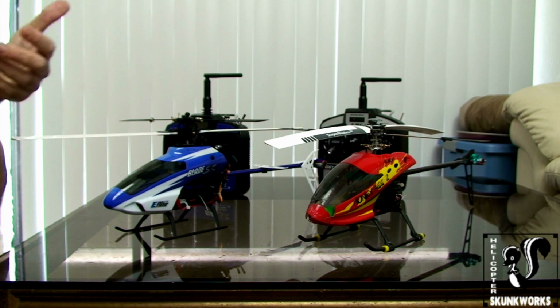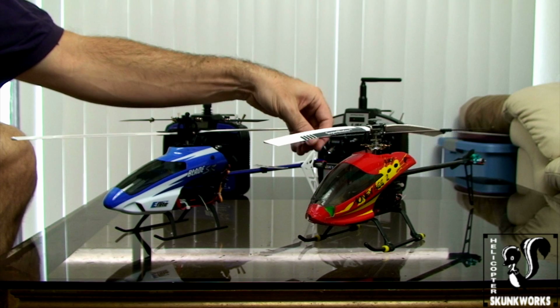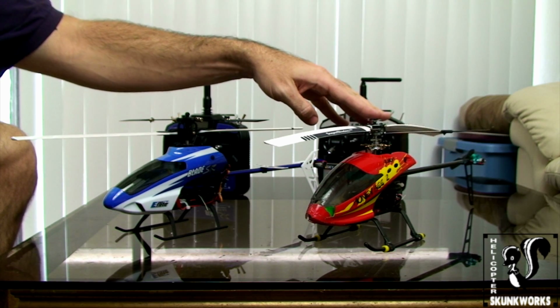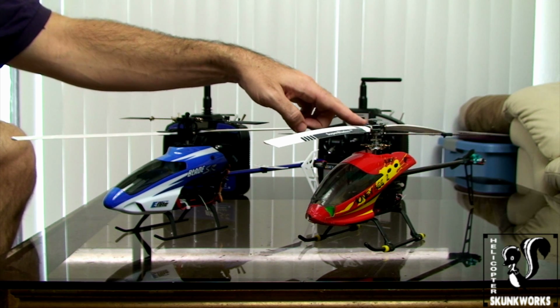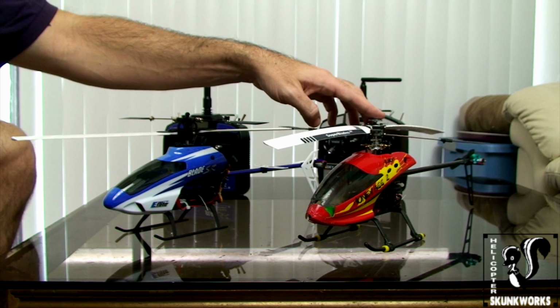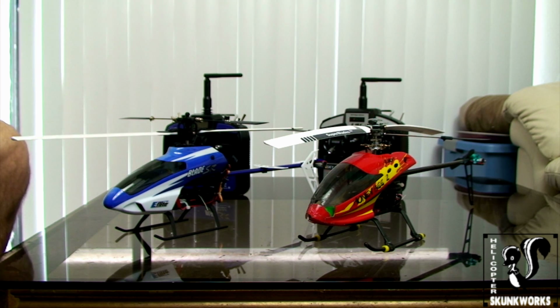Okay, so what are all the pros and cons to this collective pitch versus fixed pitch stuff? Well, first of all, let's start with the fixed pitch. Generally speaking, a fixed pitch has a less sophisticated rotor head, it's easier to repair, and it's cheaper. Okay.